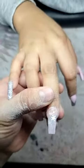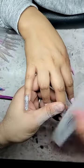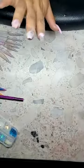Oh, look at that. How's that? Shape's good? Or do you want it more narrow? That's good. That's good. Shape's good.